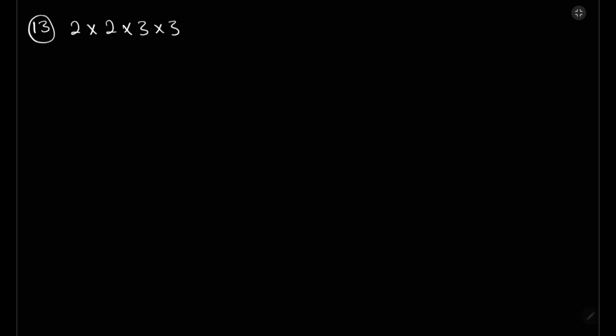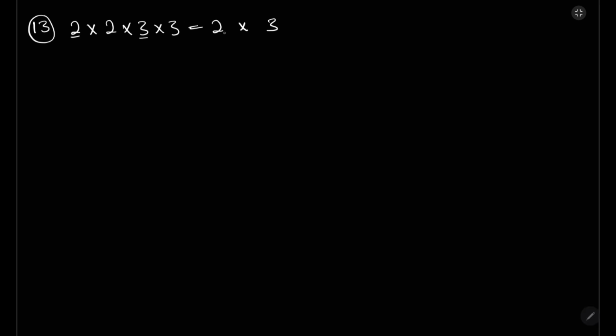What if we had 2 times 2 times 3 times 3? What's the first step? We have to write down our base. However, in this case, we have 2 times 2 and 3 times 3. So we have 2 and 3. So we can write this as 2 times 3. We still have to write down our exponents. This is expanded form. We have no exponents. We want to turn it into exponential form where we can see an exponent.